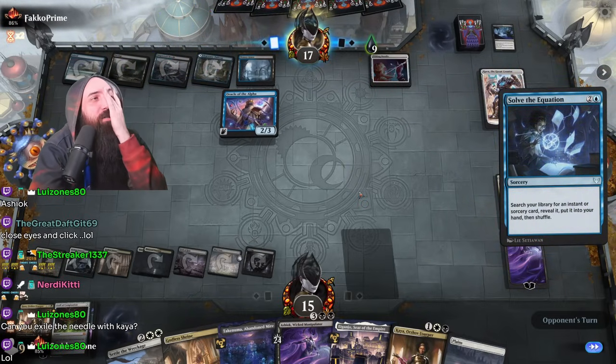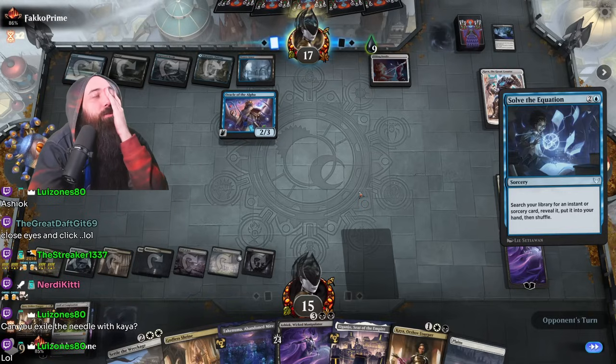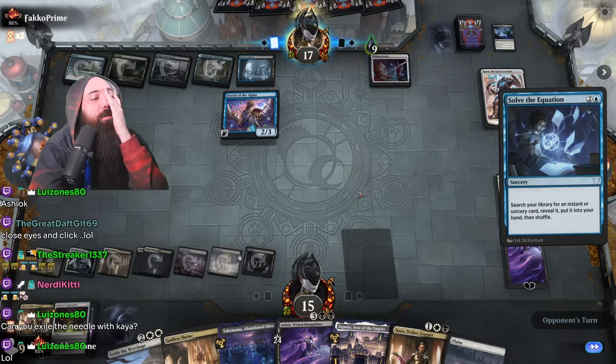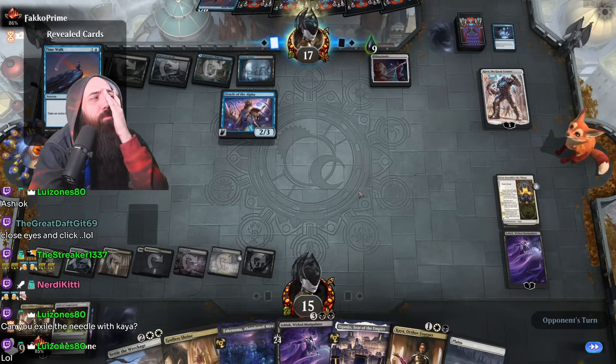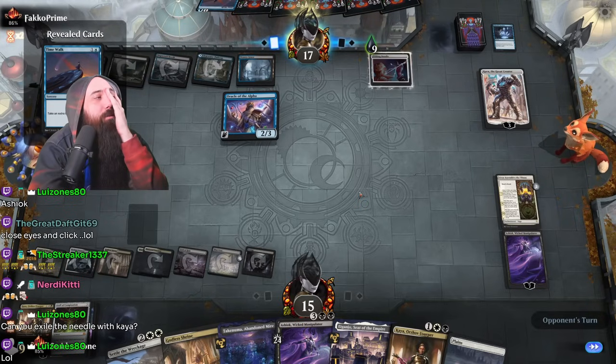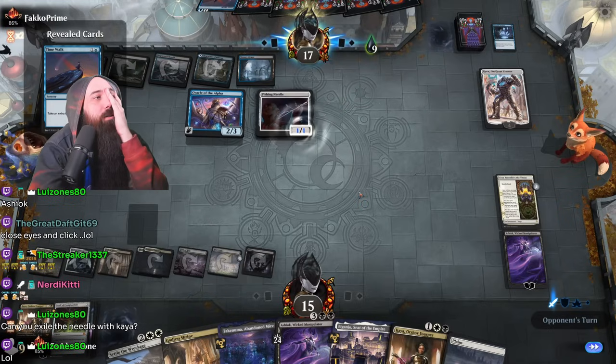What are you searching for? The draw three cards card? Time Walk? Do you have another? Did they already play a land? I'm not sure. Awaken.